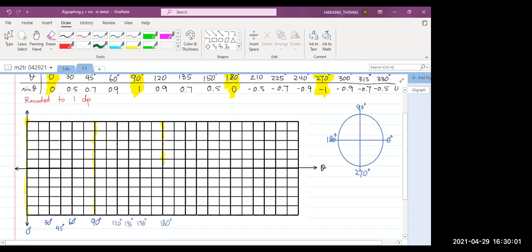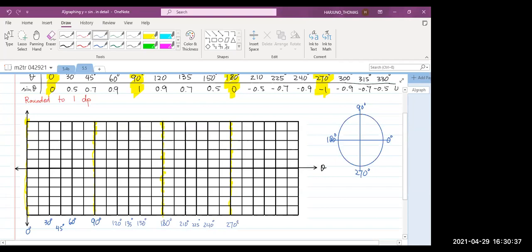Now, please do this though. Don't just watch me doing that. I want you to do this also. Basically, follow me. Please let me know if you want me to slow down or if you have any question. This could be the first time and the last time in your life you graph a sine graph. If you don't do this now, very likely you will never do this at all.